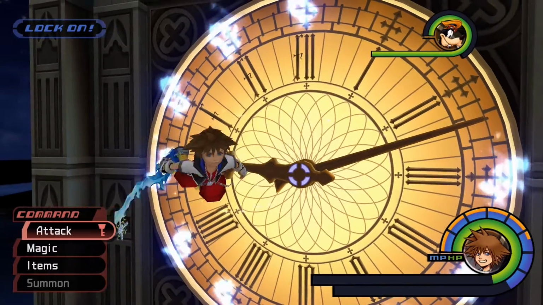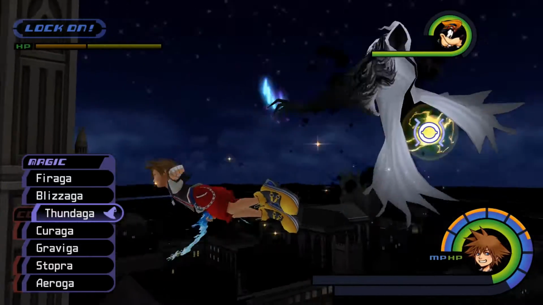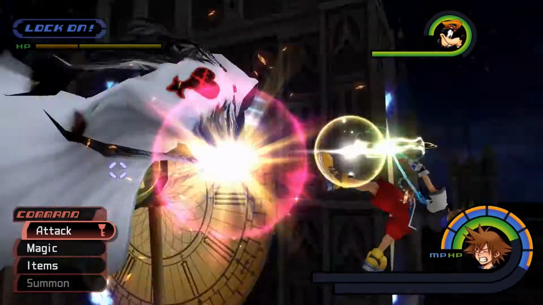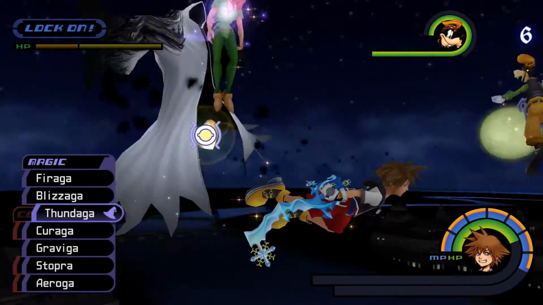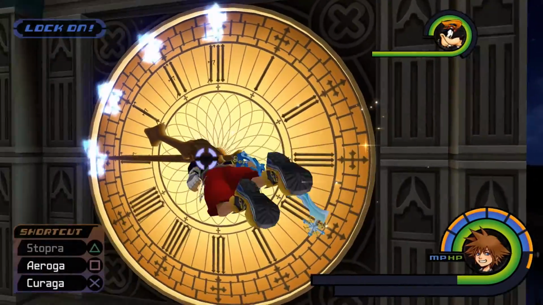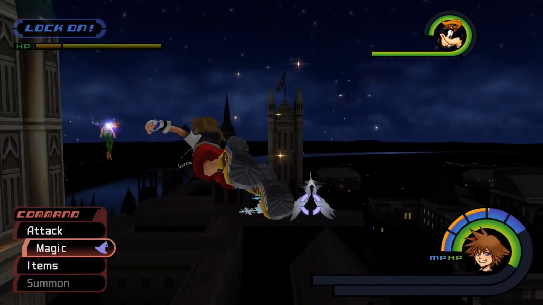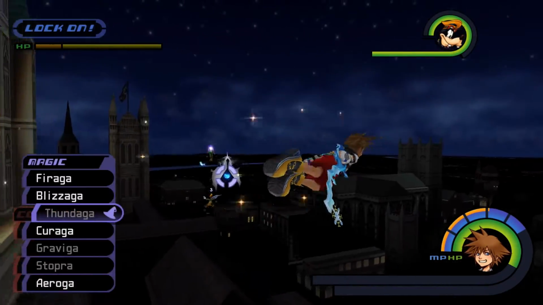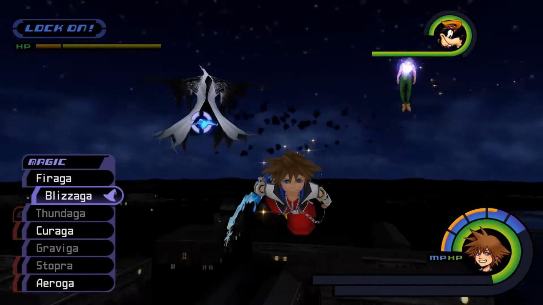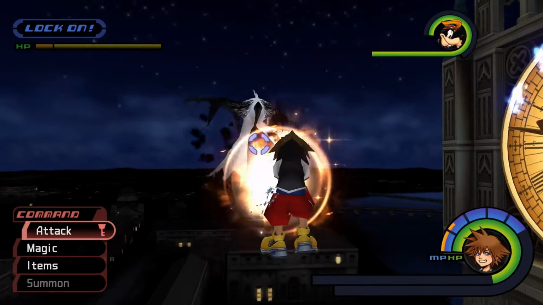Just keep an eye on the clock tower while we're here. Okay, he's yellow, so we cast Thunder. Yellow again, so... Uh-oh. Stop! Still got Goofy in the fight. Okay, so blue, Blizzard. Oh my god. You really don't want Donald in this fight. He tends to really mess with things.